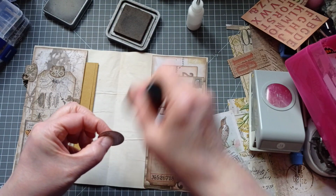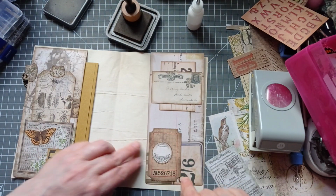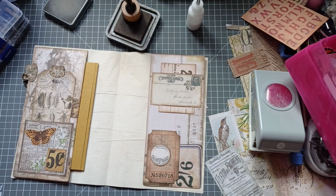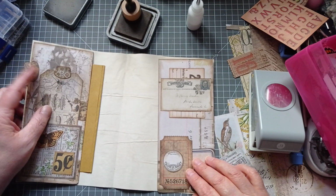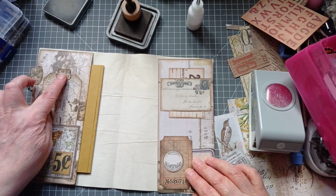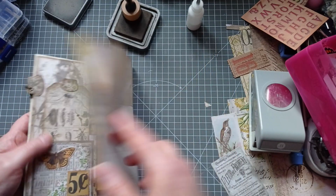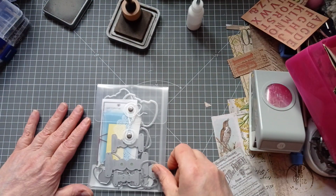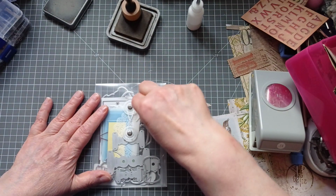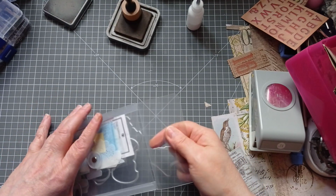I'm going to ink that because that just needs to go on somewhere. Maybe there with something under. Right, I'm going to get my tab. Now, have you seen the shape of these little tabs? You may be forgiven for thinking those are the ones I cut out on my Cricut machine, but they're not. I'm just going to move that to one side and show you these. Ta-da! They are dies. They are dies that make these very familiar looking tab shapes.